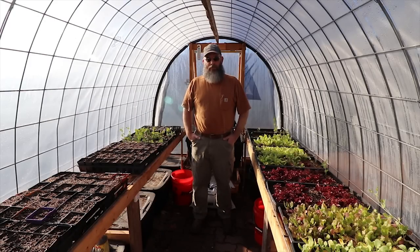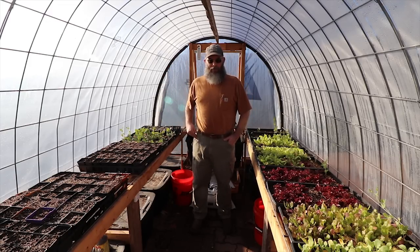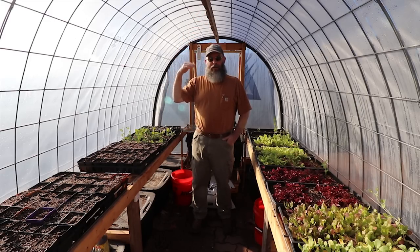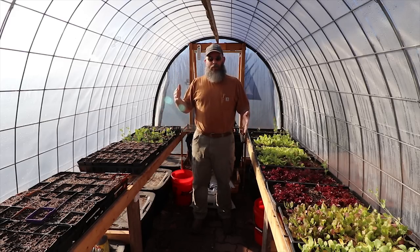So the greenhouse is 7 foot wide by 12 foot long. The original design, the way people usually build it, the cattle panels go all the way to the ground, and we framed it like that at first, but it was going to bring the roof down quite a bit, where I would be ducking quite a bit inside here, and I didn't really want that, and I didn't want to make it any narrower to make it taller. So I'll show you in the pictures of the build.